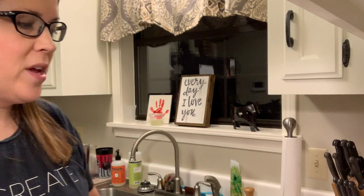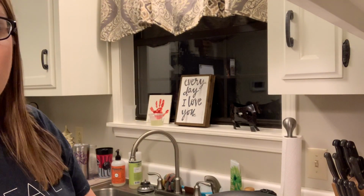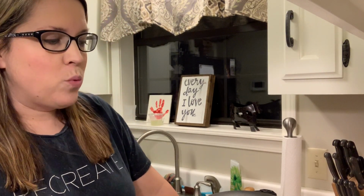Okay, so we have already been cooking for 15 minutes and natural pressure release for 5. So now I'm releasing the remaining pressure from the pressure cooker. And it won't take long because it's already natural pressure released for 5 minutes. So we're just waiting for the silver button to go down. This meal is just really easy. It takes probably a total of 35 minutes to do everything.